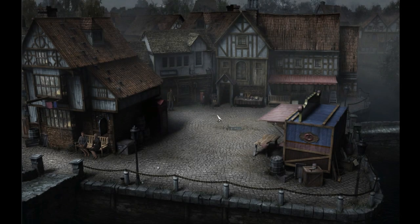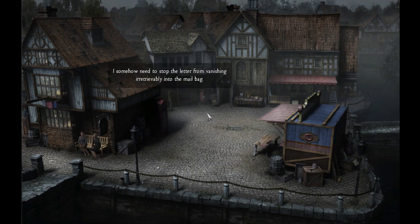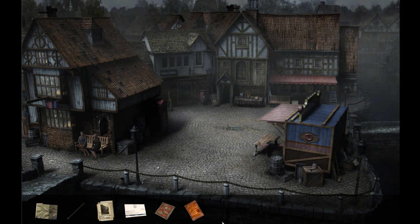Okay. Did we happen to see the mail place somewhere? Like, can we intercept the letter? Oh yeah, there's the letterbox. This is my last chance to get my hands on the file. I somehow need to stop the letter from vanishing irretrievably into the mailbag. Put the menu board in there somehow? Can we?